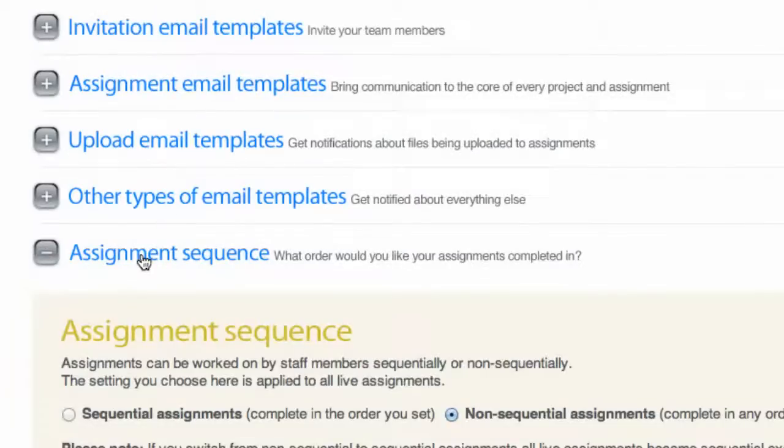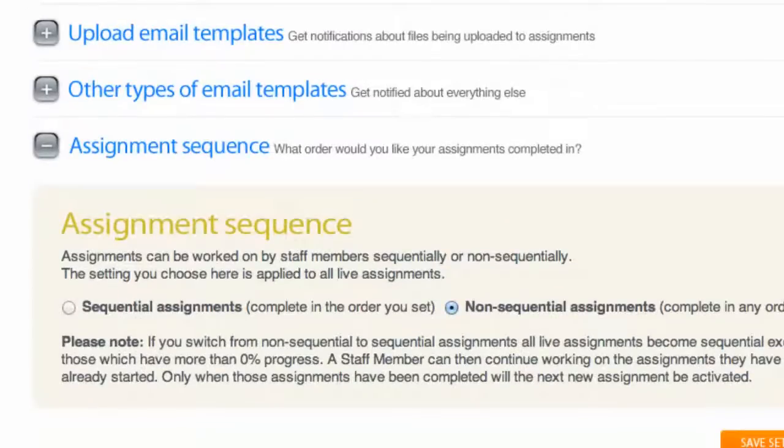Okay, so then we have other types. We have assignment sequence. Now what you can do with your assignment sequences is you can have it set up so that your staff members have to complete those assignments that you set for them. They have to complete them sequentially. So in other words, let's say they have 3 assignments to complete. The second assignment will only become active when the first one is completed.